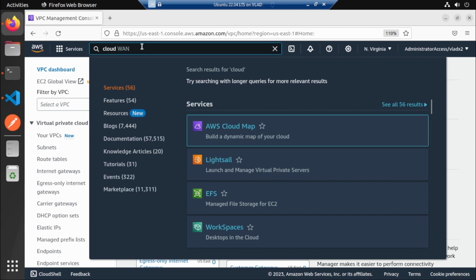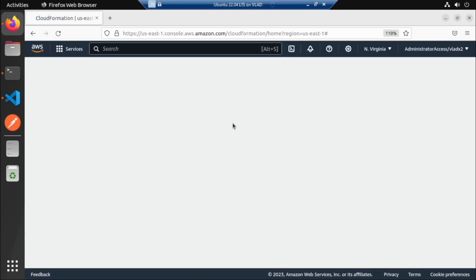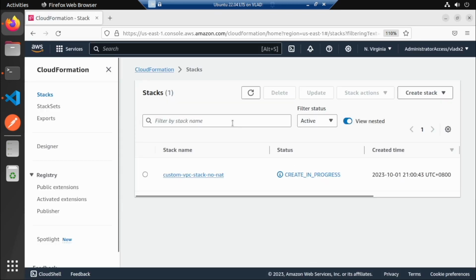And let's go to our CloudFormation. Let's check if this is already created. So yeah, it's still creating.